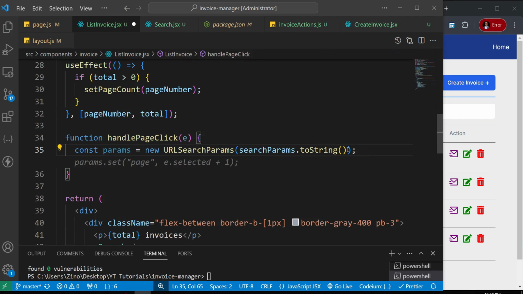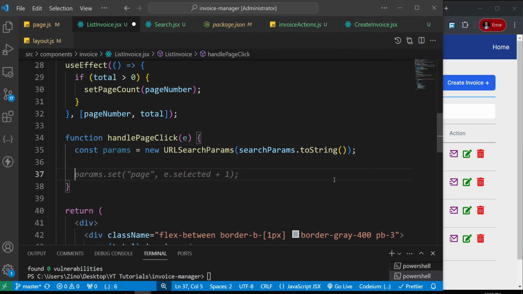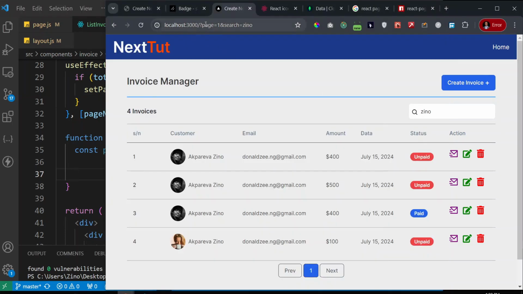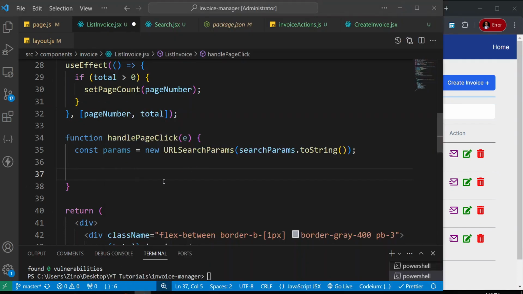Well, you can convert it to string, but it's not really necessary, but anyway, toString is still fine. Then these params, basically we're just saying we want to get everything, all these parameters here, both including page and search, but what we're interested in is page. All right, but these params now is going to get everything in the URL search bar, this variable here.